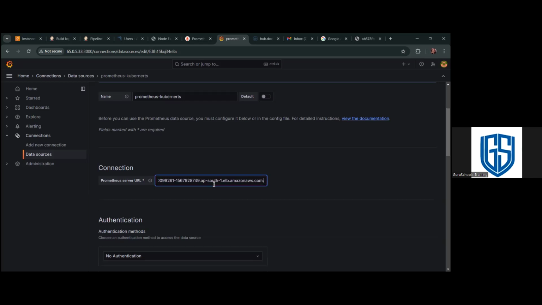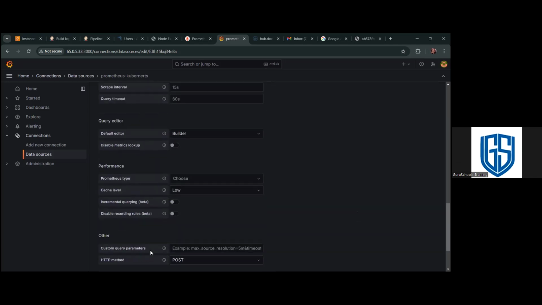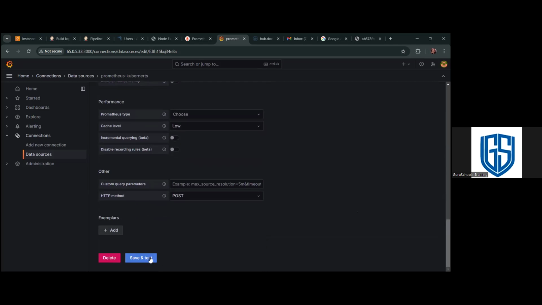And mention the port number of Prometheus. That is 900. Save and test.